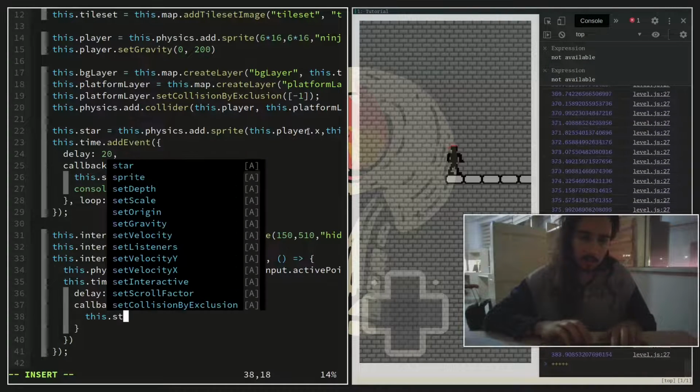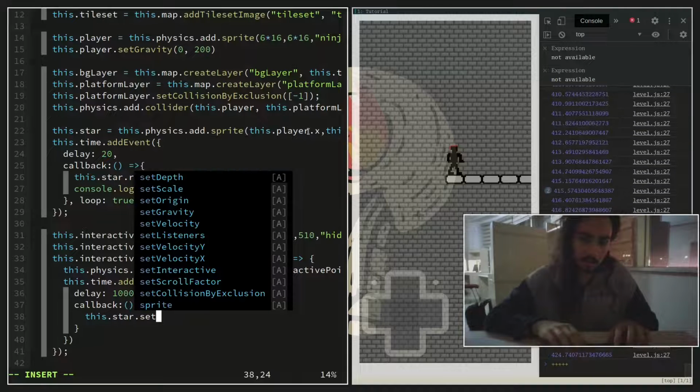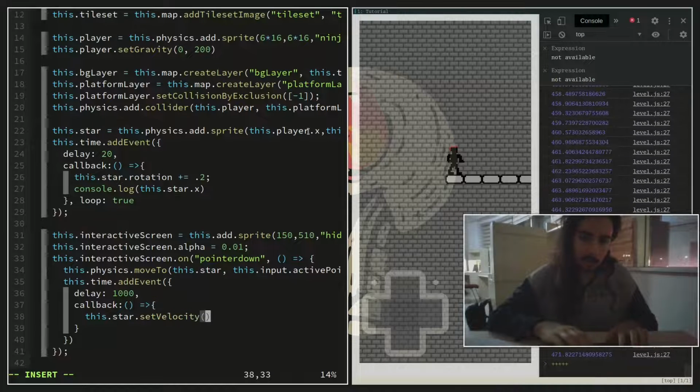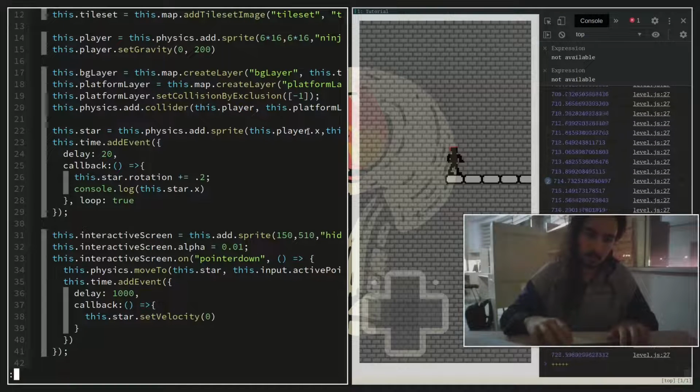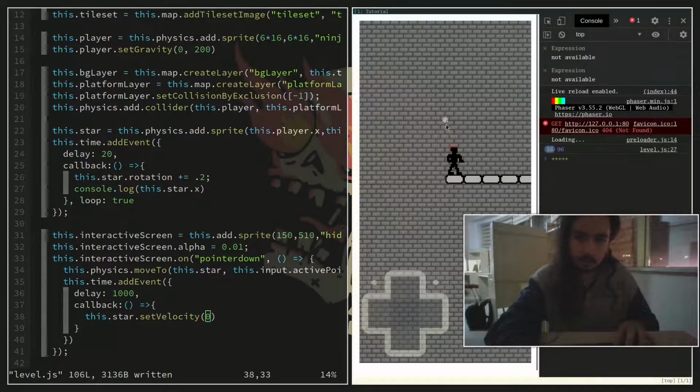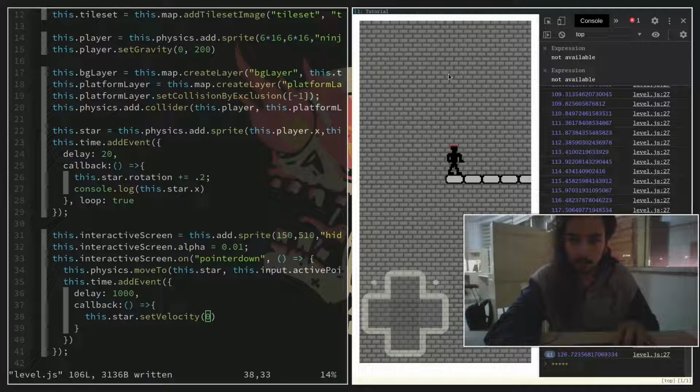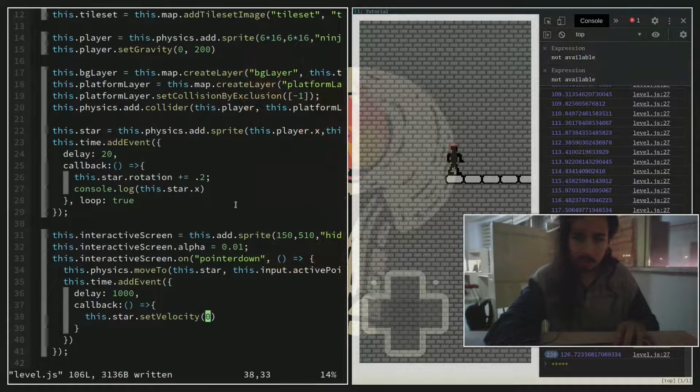This dot star dot set velocity. Actually, wait, I'm thinking of something. Yeah, let's just try setting it to 0 for now. Like if we throw it down, yeah, it stopped right there.